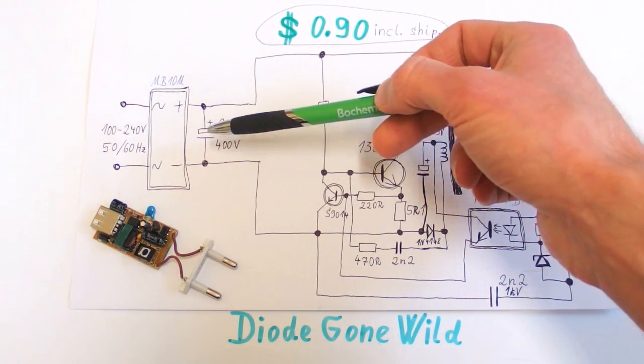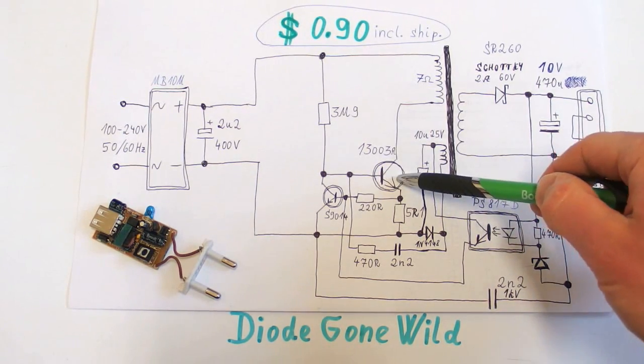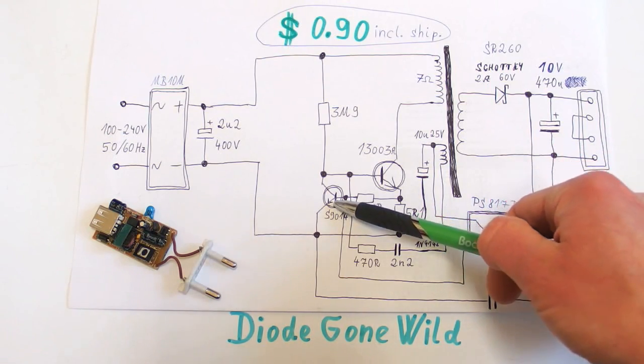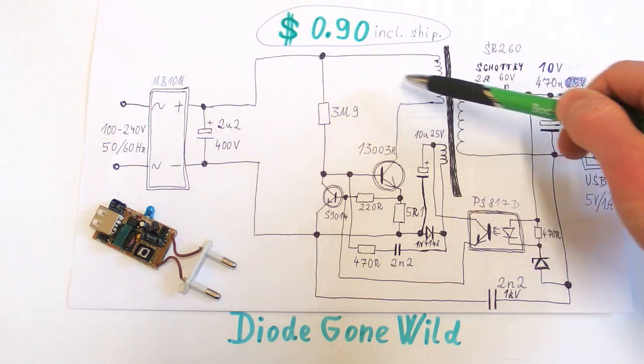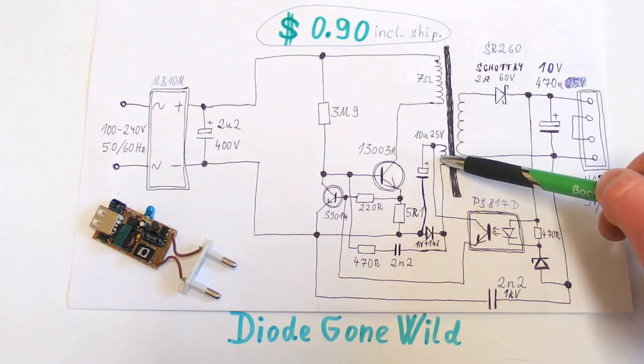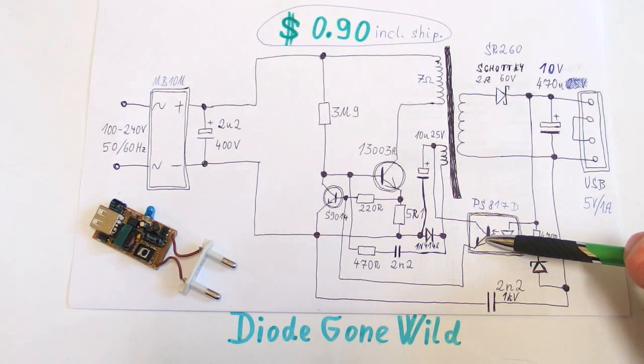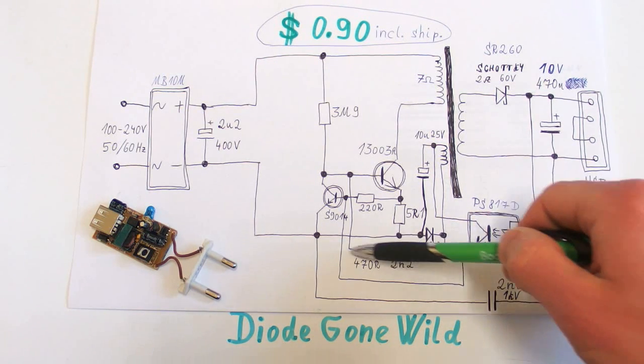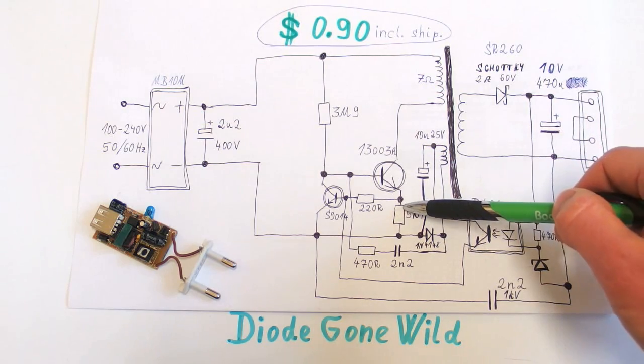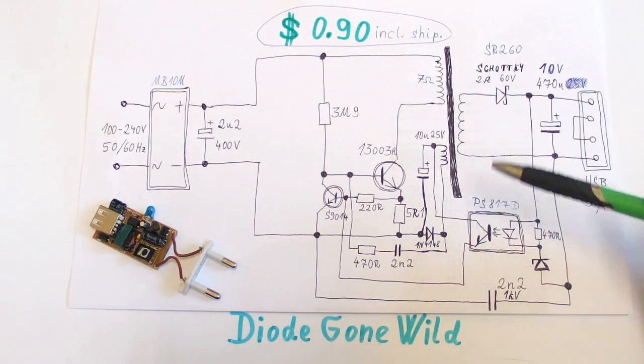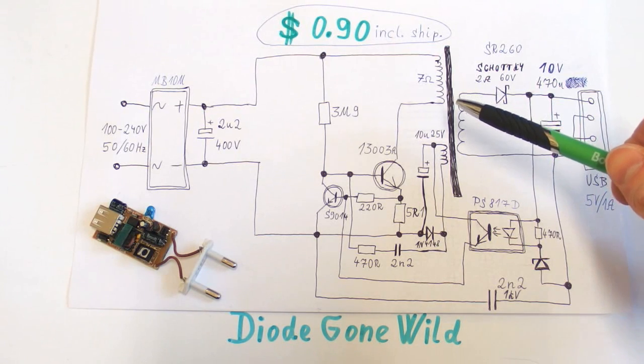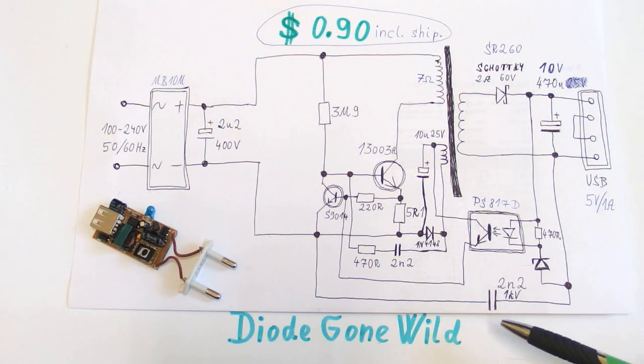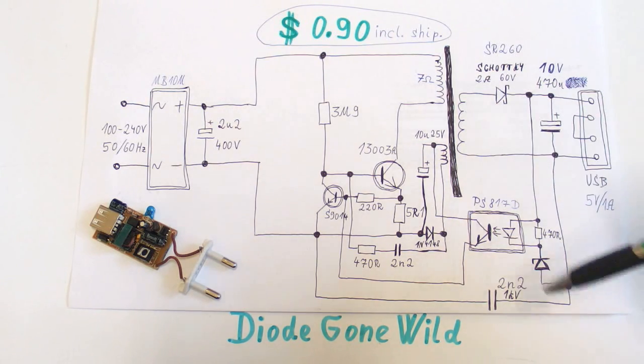The switching part of it doesn't look so bad. There's a power transistor with a small transistor. It's a traditional two-transistor switching circuit with a startup resistor. There's the primary winding, auxiliary winding, there's the optocoupler and zener diode for regulation. There's the feedback to the transistor and the current sensing resistor. It looks okay, but the construction of the switching transformer is dodgy. This capacitor is also a little dodgy because it's only rated one kilovolt. And of course the board layout is also very questionable.